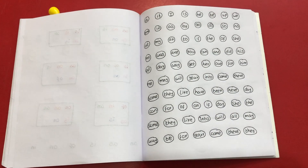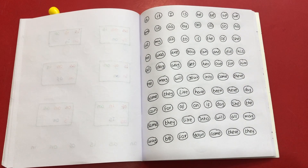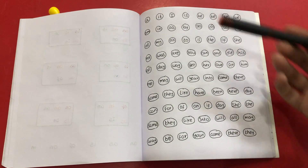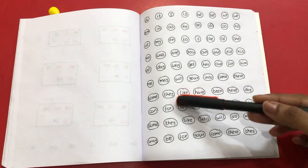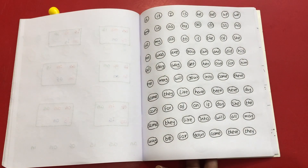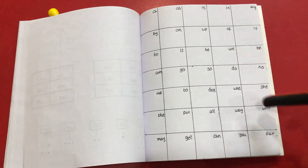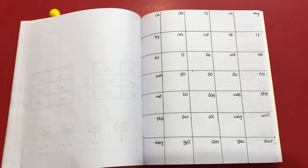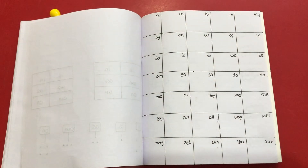If he gets bored partway through, I make it more fun by turning it into a scavenger hunt — I ask him to find a specific word and stamp it. There's also one more practice worksheet where I make a box and write the sight word on top. I ask him to take a gel pen or whatever he loves — a new pencil, new crayon — and repeat the word in the same box. Since he's interested in colorful pens, he'll happily go ahead and start practicing the words.